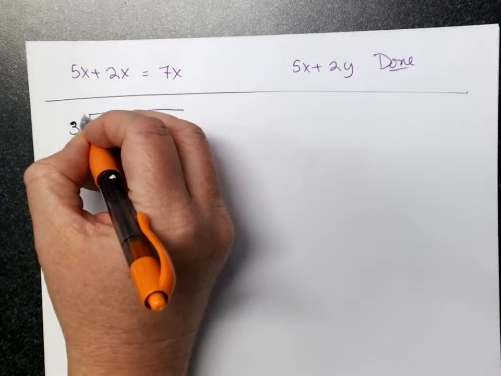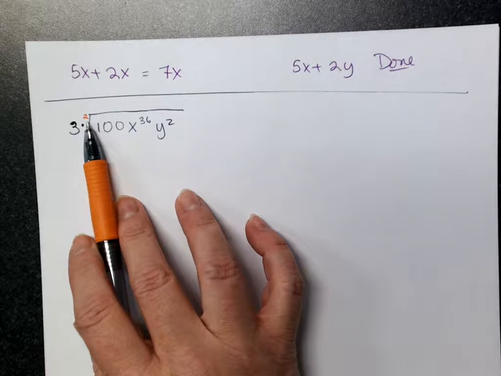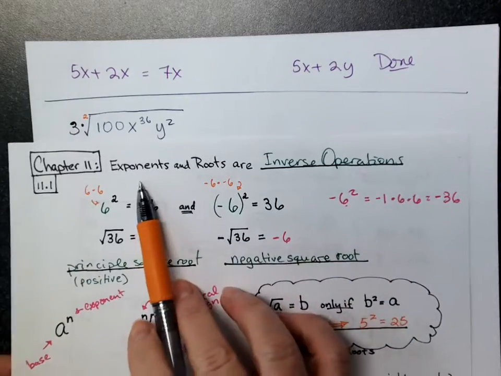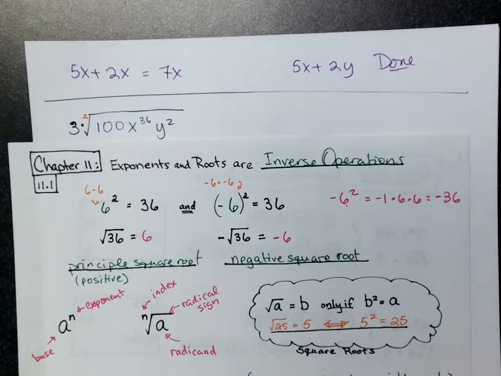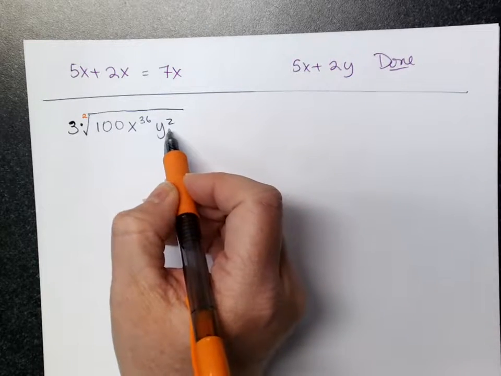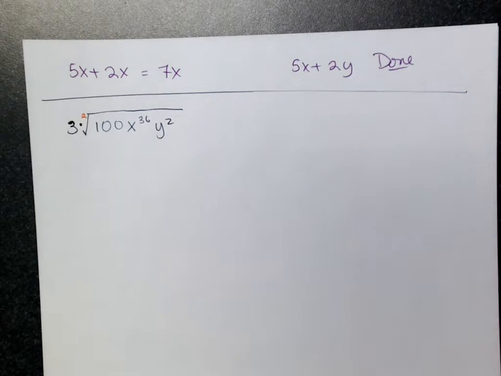index of 2. So the way to reverse a square root is with squares. These are inverse operations. Exponents and roots are inverse operations. So we go in both directions and reverse one with the other. So if this is a perfect square and that's a perfect square and that's a perfect square, are we going to have any leftover bits? Are we going to be able to root and release everything? If everything's a perfect square, is the radical going to go away? Yeah, if it's a perfect square, then you can square root it, and no more radical sign.